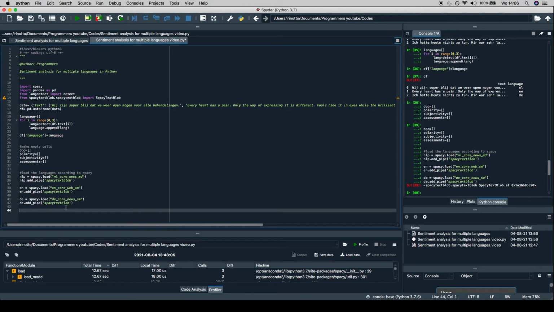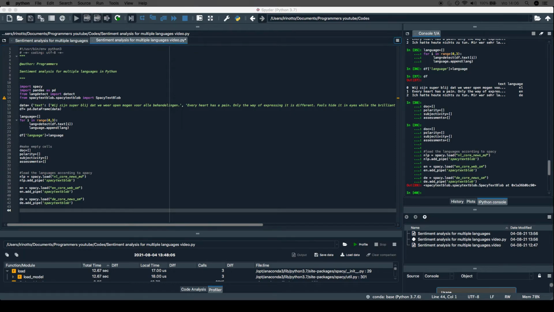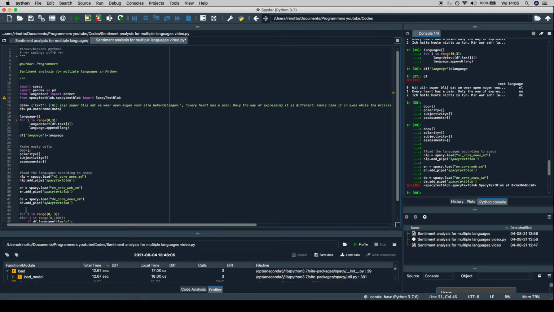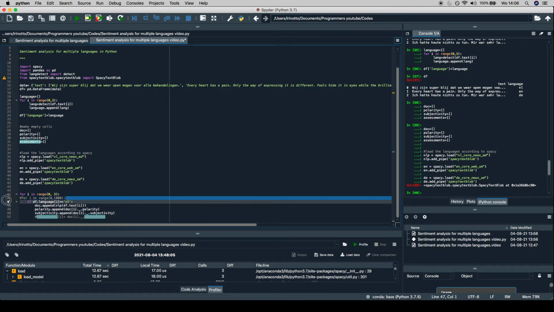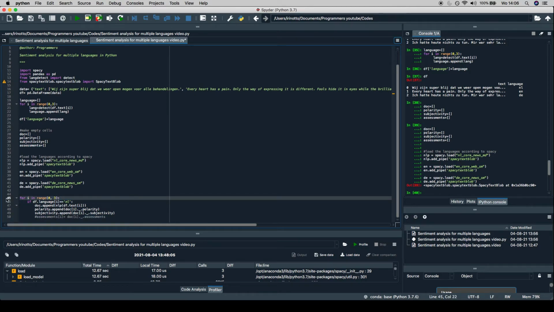So then we go over to the loop, and that's actually the last part. So we loop again from 0 to 3, as explained before. For i in a range from 0 to 3, we detect if the language in our data frame, so df.language, this is the column that we just made, is equal to NL.